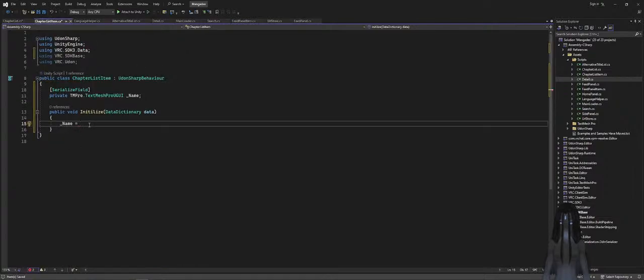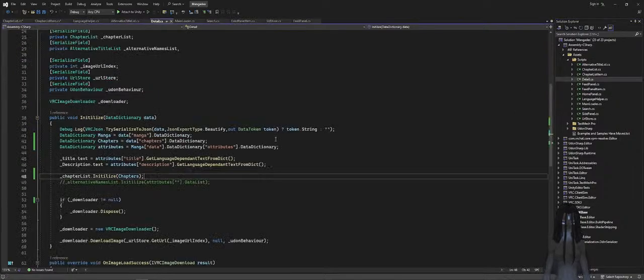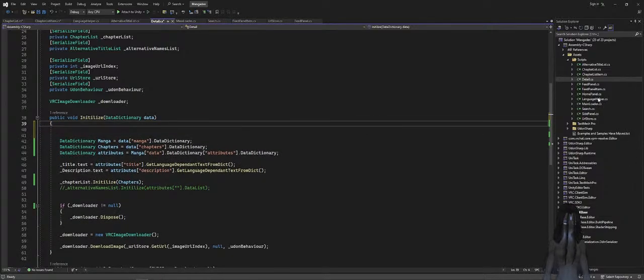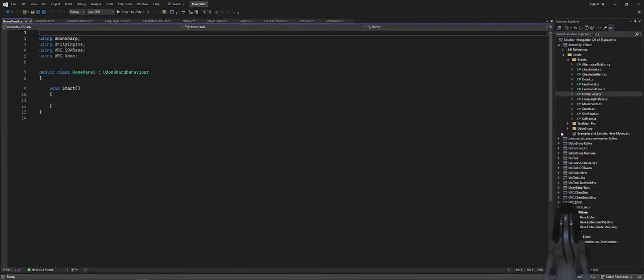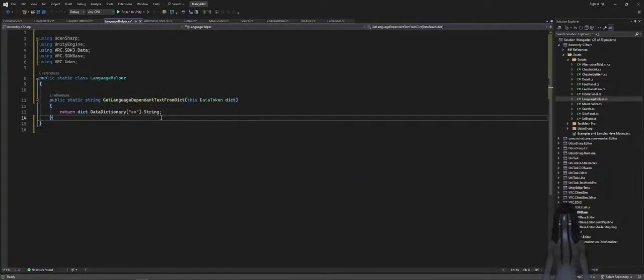Then this chapter, if I go to detail page, I have a logging function, but I'm probably going to move this to language helper. Let's just put it in here for now.